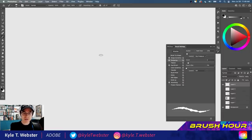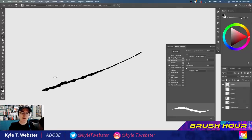One of them is scattering, and you'll notice that in this brush we have scattering set with a control to pen pressure. Okay, and what that means is when I draw with more pressure, it's going to shift the direction up or down of the positioning of that stamp. A good example of where that's happening is right here, where you can see there's actually a bump where the placement of this particular instance of the stamp is just popping up over the line I was drawing. Sometimes it pops under, right? And you can control that with pressure.